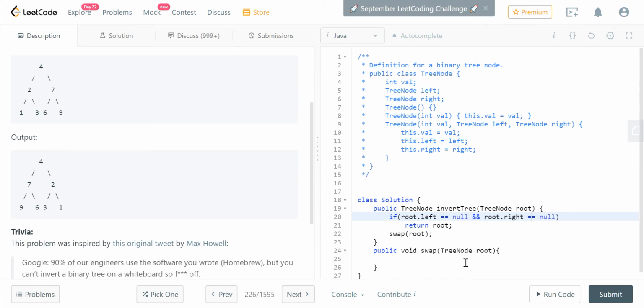So we return the root if it has no children. If it has at least one child, then we need to swap.